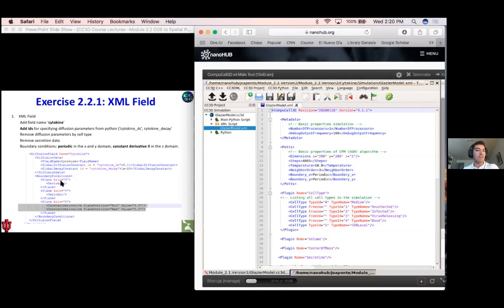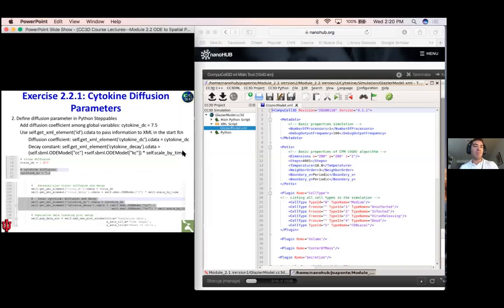We specify the periodic conditions along the X and Y dimensions and the constant derivative plane value 0 in the Z dimension, the no flux boundary conditions. That's all that we needed to do in the XML file.